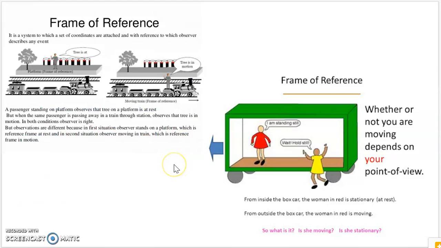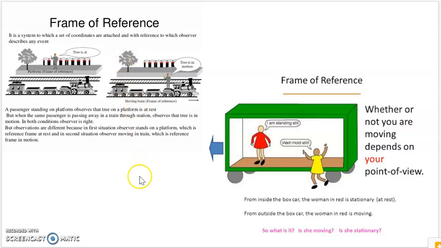But what I'm talking about here is frame of reference. If I'm standing on the ground next to a tree, I can tell that the tree is standing still. And if I'm looking at a car or a train, I can tell that that's moving, right? The car is moving, the train is moving. But what if I'm in that car? If I'm in that car, I'm not moving, I'm sitting still. The dashboard is staying at the same position in front of me. The car door is still right beside me. I'm not really moving inside that car, right? But if I look out the window, I see the tree moving backwards. The tree's in front of me, then it's beside me, then it's behind me. So it looks like the tree is moving.